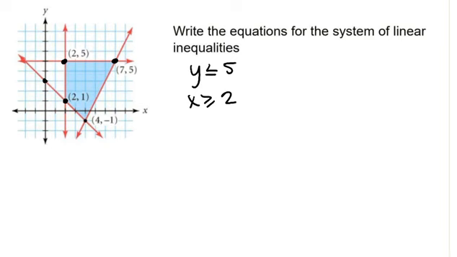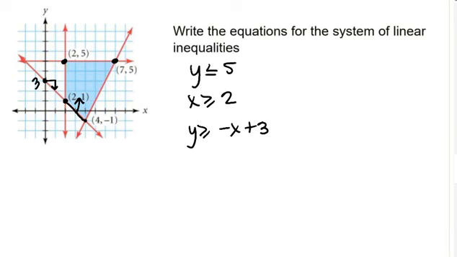Okay, the next thing, this one, I've got an intercept here, it's 3, and the slope is negative 1. So I'm going to say y is something like negative x plus 3. And if I look down here at this line, all the points are above it in the solution region, so it's going to be greater than or equal to. Greater than or equal to because it's a solid line.